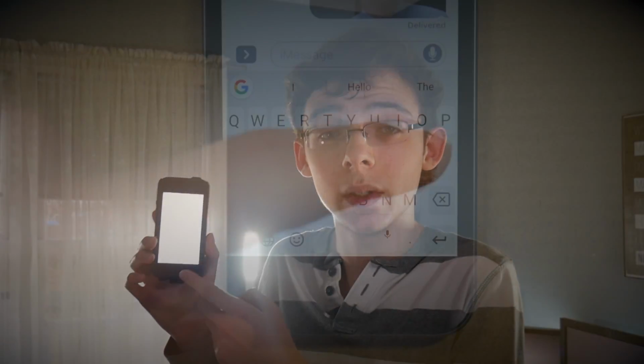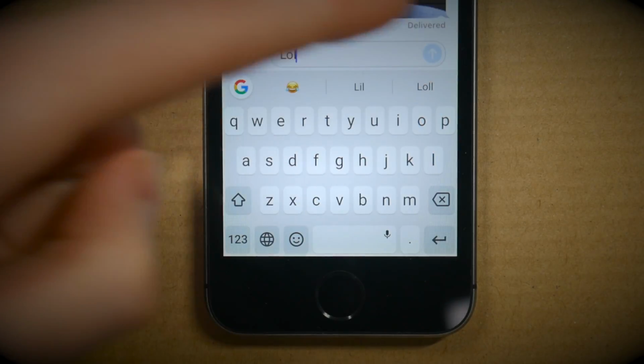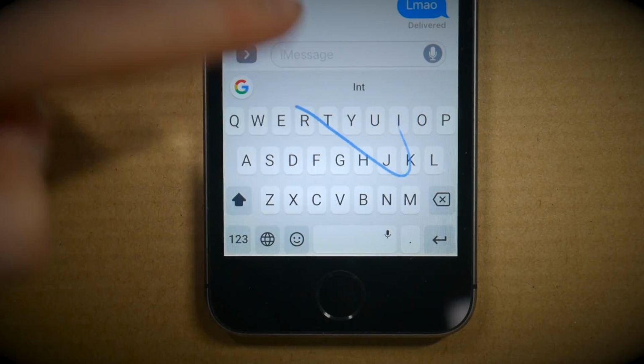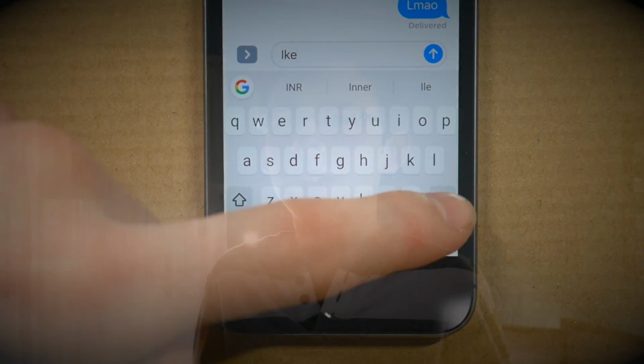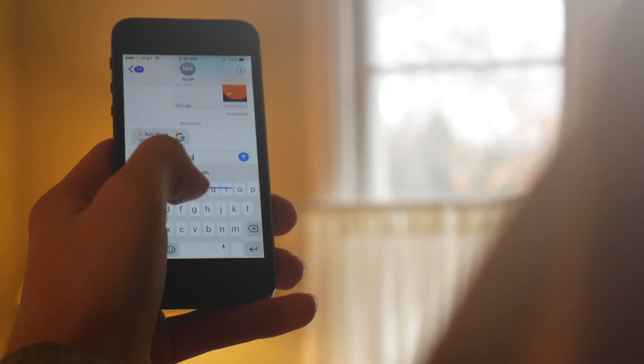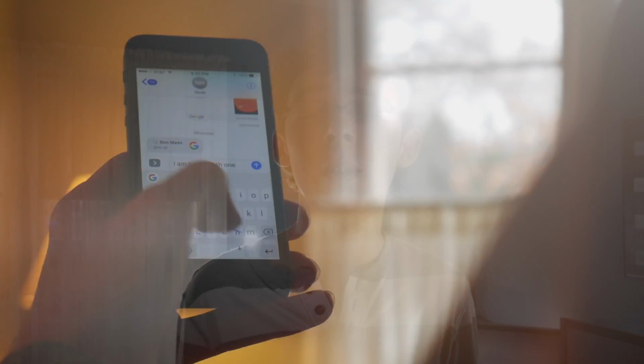Now, I do a mixture of both because this keyboard is obviously not perfect. It gets some lingo like LMAO or LOL. It works fine with that, but for some things, it's gonna correct it and make it into proper English. So be aware of that. But the swipe functionality is incredibly useful. It makes me more efficient while I'm typing, and overall it really has enhanced the way that I use my phone.